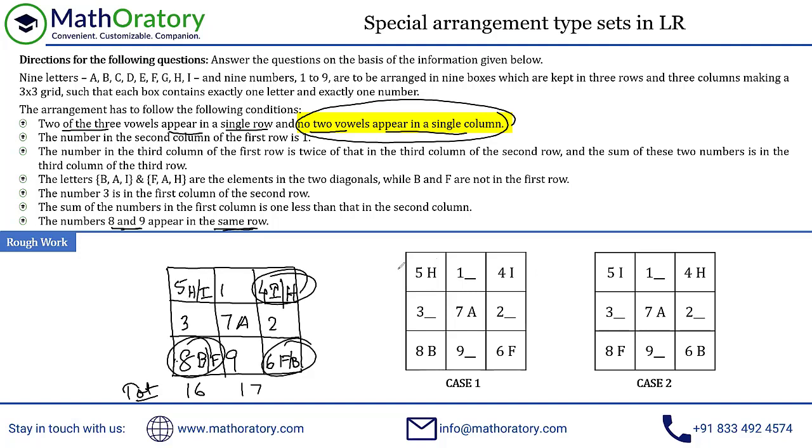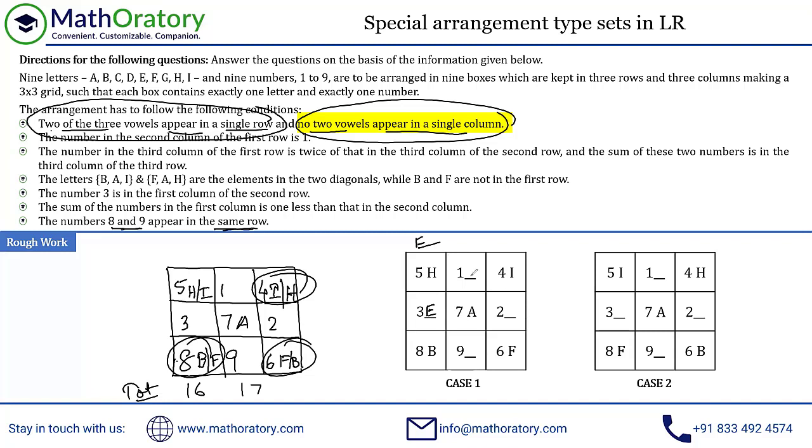According to the cases, let me try to plug in the third vowel, because in both the cases, I hope you can see the A and I are already filled up. So the E is remaining. So where can the E be positioned? We know that no two vowels appear in a single column. So in the first case, E has to appear in the first column, right? Because the second column already has a vowel and the third column already has a vowel. So this is the column in which E can be placed, right? There is just one block out here. So case one, this is where the E comes in.